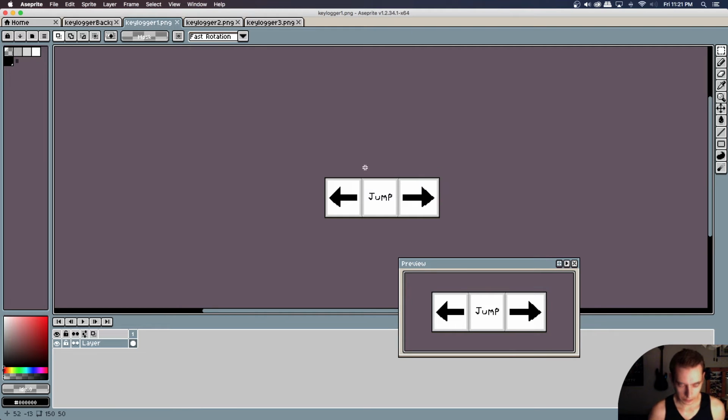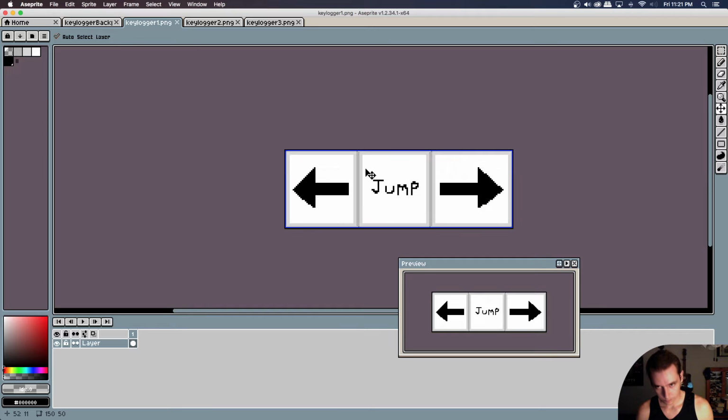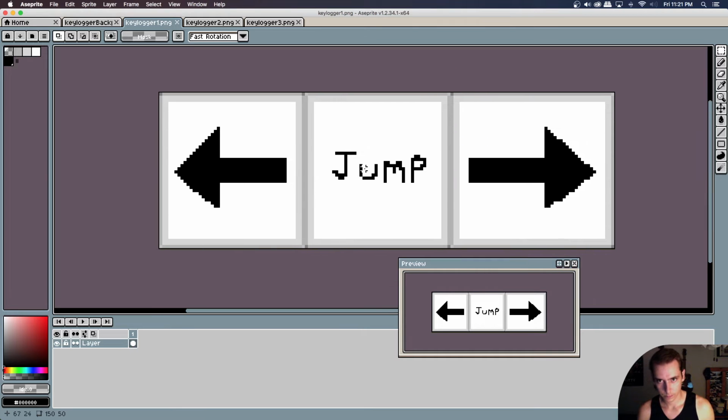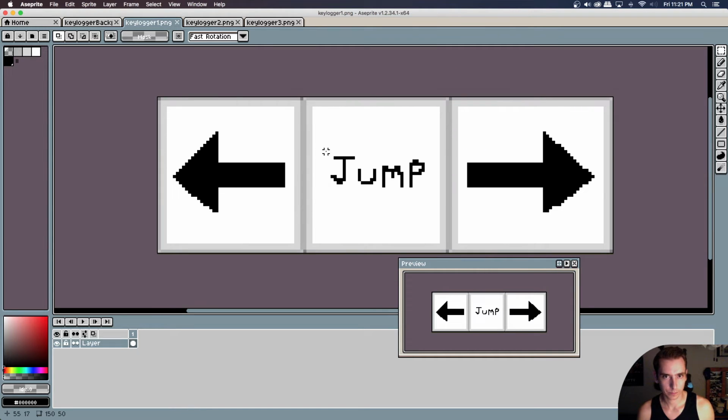So 1 is going to be... that P and jump looks awful, doesn't it? Let's just use the pencil tool.